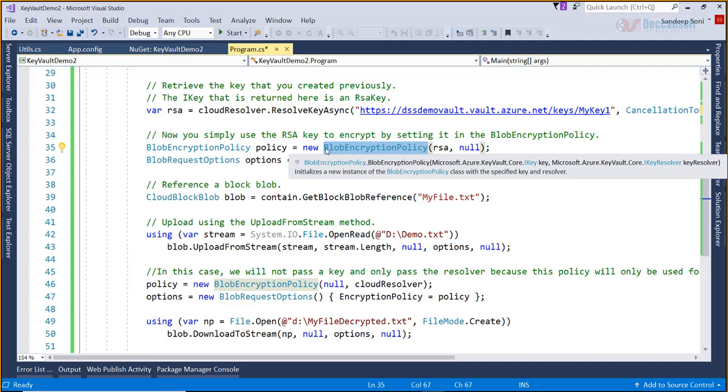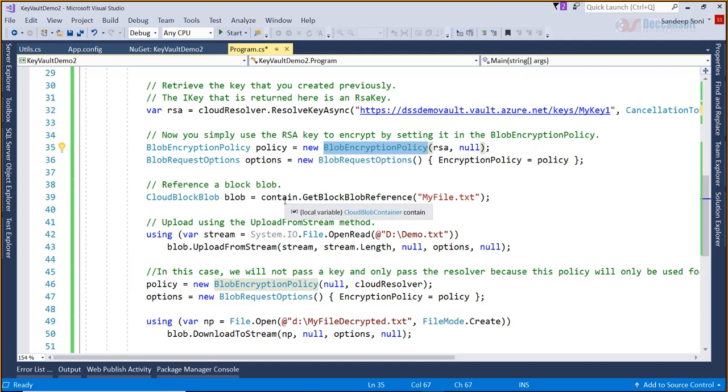Here also I'm creating a blob encryption policy. Here I gave RSA. And then I'm putting the content of a file, my file.txt. So actually not this file. I'm putting the content of demo.txt into blob by this name.